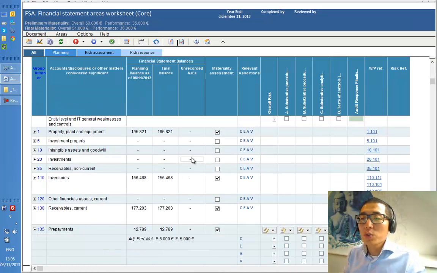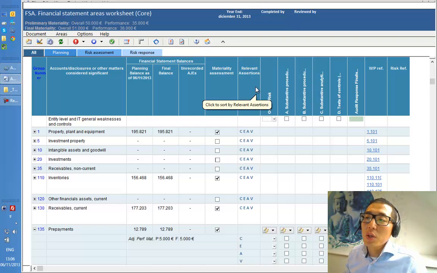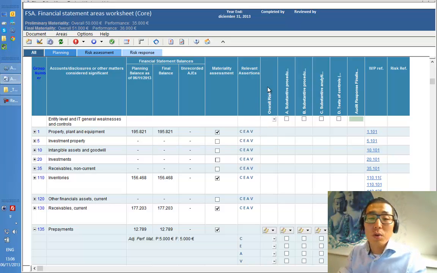Now, the next two steps that we can do in the FSA first are the risk assessment, and then the risk response. And I am currently only showing my overall risk. That's because I have the one form profile loaded. If I had, for example, the core profile or the tailor per engagement, the larger profiles, then it would also show me a column inherent risk and a column control risk. If you think that's relevant for your smaller audits, you can change the profile and switch those columns on in your one form profile at your firm level. That's all very flexible.